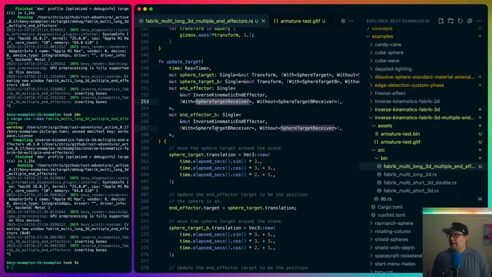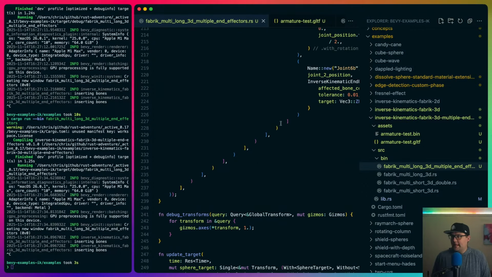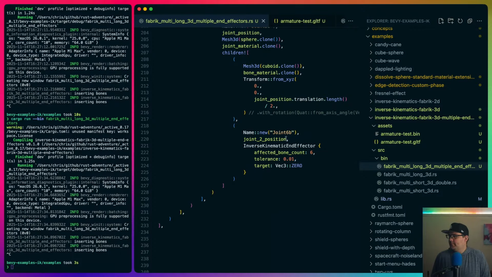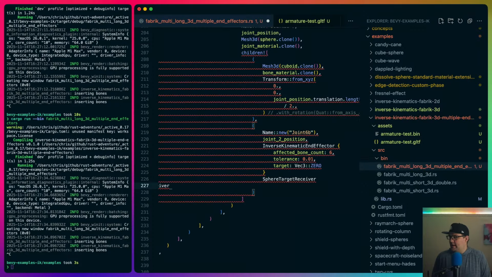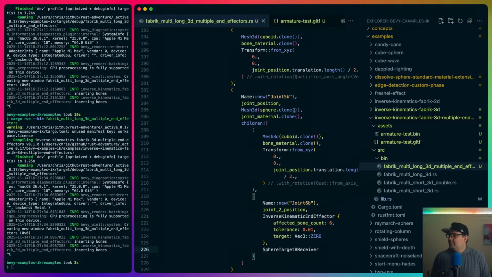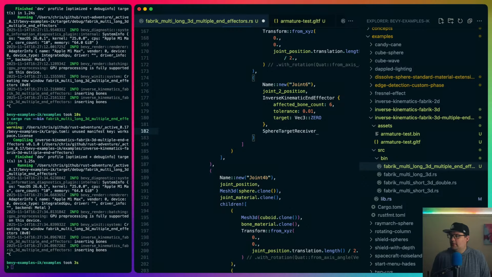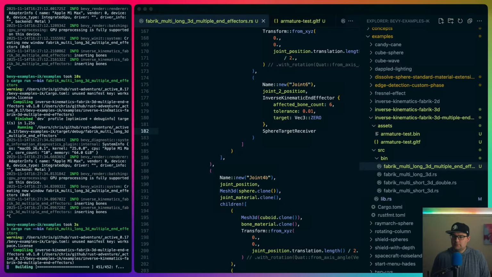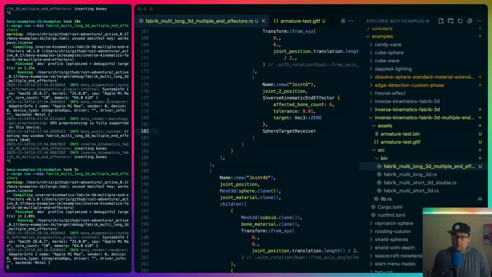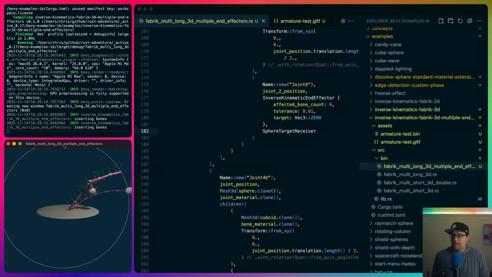And then the other thing we need to do is specify the end effectors. So I said I was going to label these, and I'm going to now. Then we need to go to our other one, same thing, label it with the other one. I'm still not expecting this to work, but I'm expecting it to actually run at least.